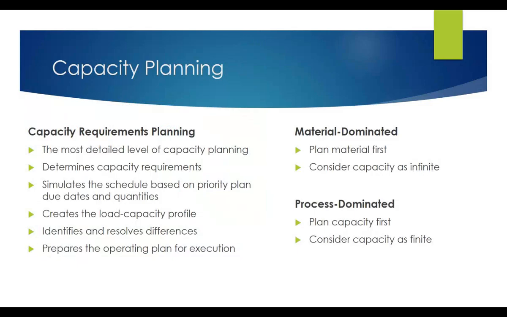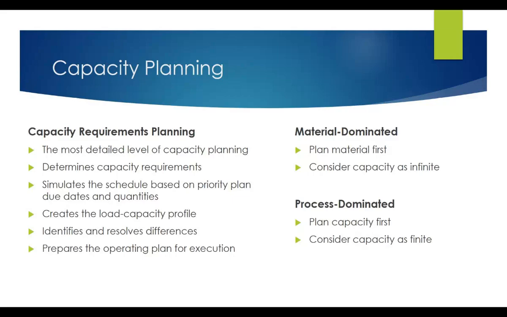So on capacity planning, while capacity is considered throughout the manufacturing planning and control process, now that we're down into the execution area, it's specifically called capacity requirements planning, or CRP. CRP ties in with MRP. You've got all sorts of resource planning up at the higher strategic levels that feed down into this level. But now that we're in the execution stage, CRP is where we play in the capacity sandbox, if you will.